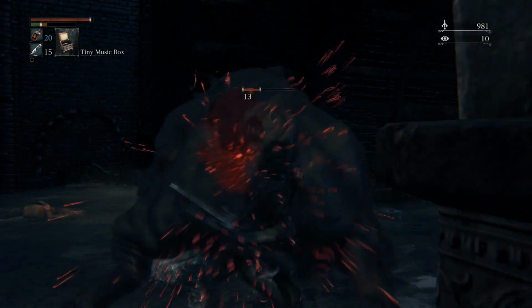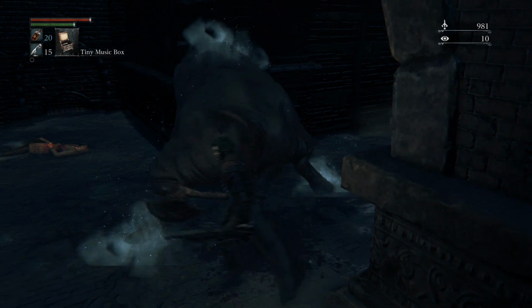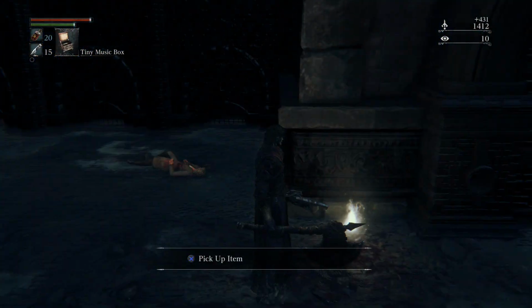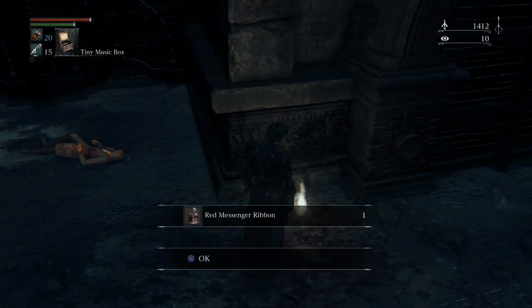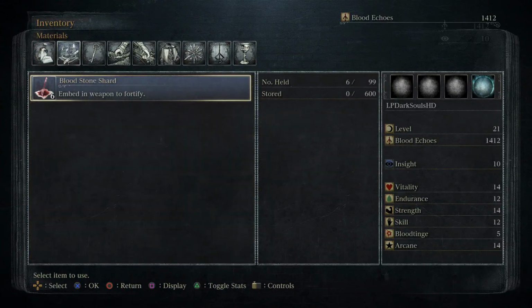Babushka. And that with a little piggy prostate exam. And check it. There's two items. Blood vial. And you get the red messenger ribbon. This is the little girl's ribbon.